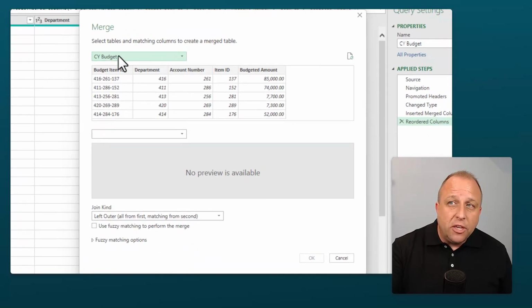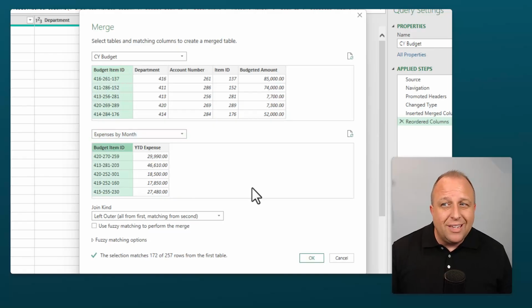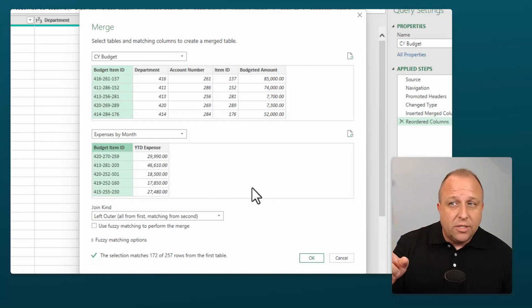I'll say that we have the current year budget as the top table and the expenses by month table as the bottom table. I'll say that budget item ID up here and budget item ID down here are the way that we match this. If we take just a second, it tells us that in the budget table, there are 257 rows.